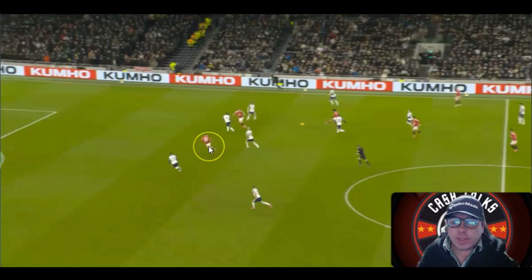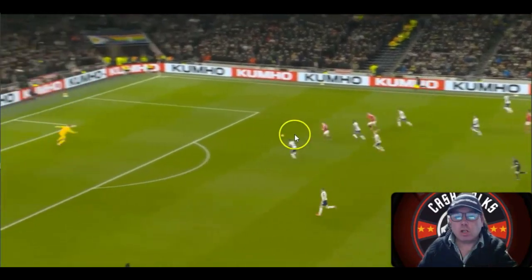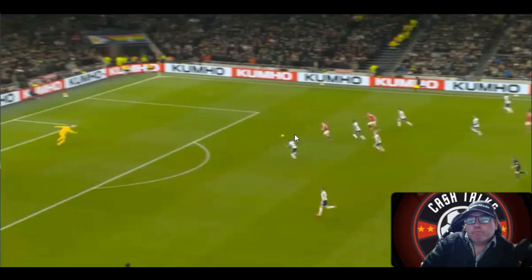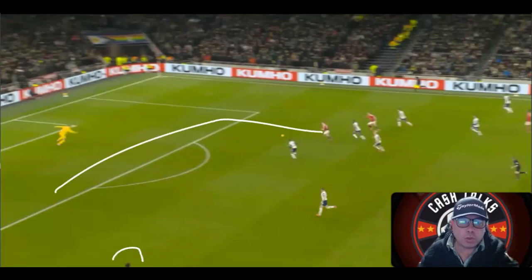I think this is Garnacho again. I'm going to rip him apart today. But look at this pass. Great on the run. Gets to go. Watch his touch. This is so poor. Watch. Boomf. Look how far that touch is away from him. That means you can't do anything. Because your next thing is you've got to take 4 steps to get there. And so does he. Instead of you being in control and being able to dictate the play, and you can't quite see it, but I'm going to move it forward just a little bit. Do you see this little guy over here? All he has to do is put that ball across.